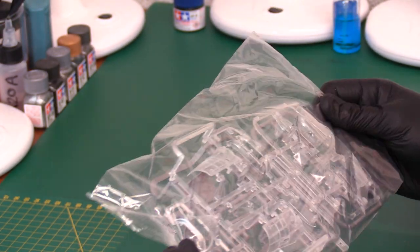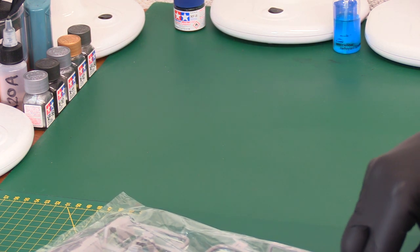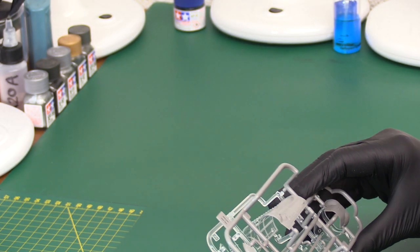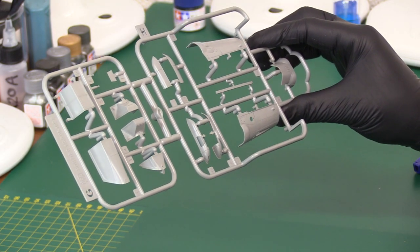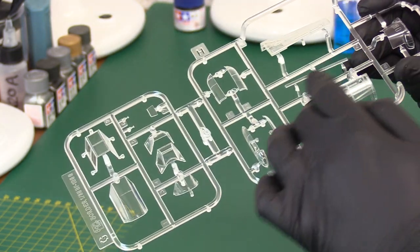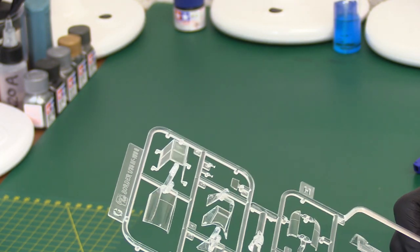Some clear parts. Clear parts, non-clear parts, it would seem. Let's have a look. Wow. Right, so what we've got here is a complete duplication. Clear version and non-clear version. So, okay, let's look at the grey plastic first. That's odd, isn't it? How strange. They've got a protector bar here, and yet they haven't got it. So the protector bar is over the clear parts for the clear cowl. But there's no protector bar here to protect the canopy, which is bizarre. That's the thing you need to protect the most, by far. And they've not protected it, so I find that a little bit strange.